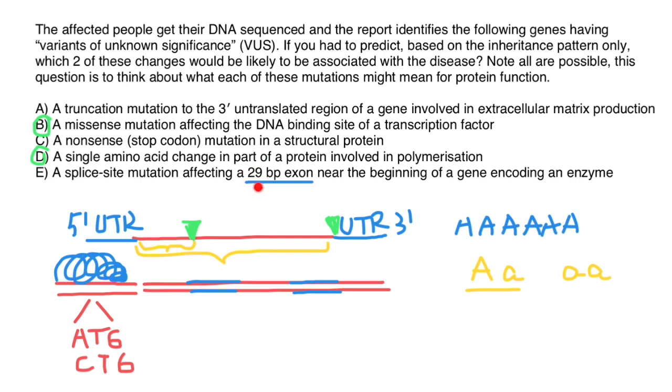But because we have here 29 base pairs, that means that the whole reading frame would be affected. So probably within 20 base pairs after such a mutation, we are going to find a stop codon, and we are going to see the same picture as I described before, a non-functional protein. And this is going to be considered a recessive allele, which is non-functional. And this is all for today.